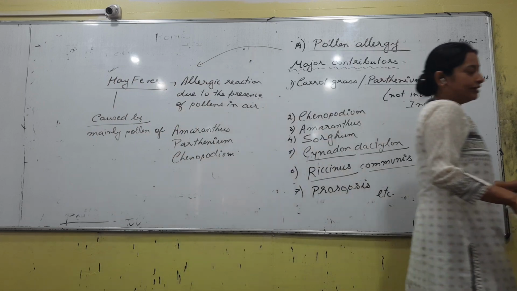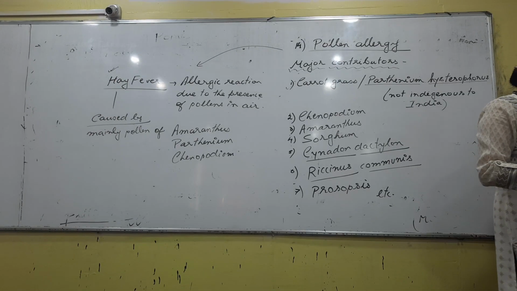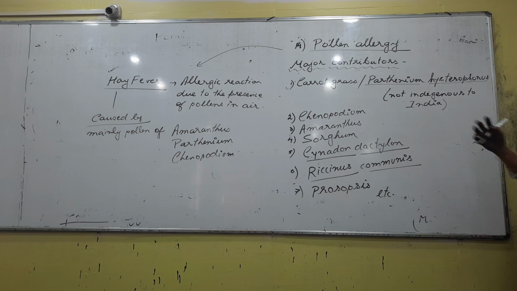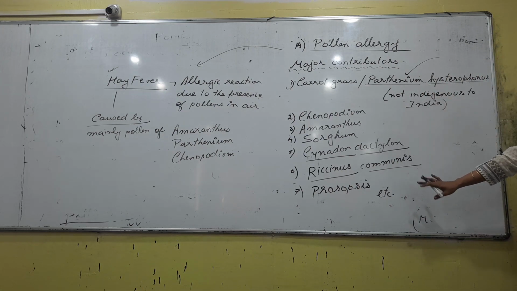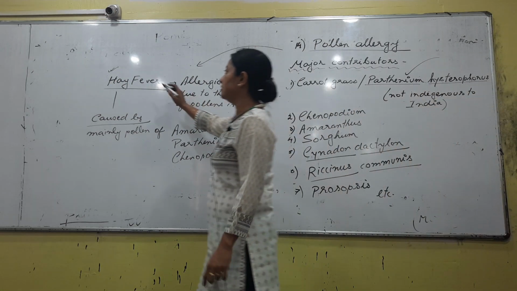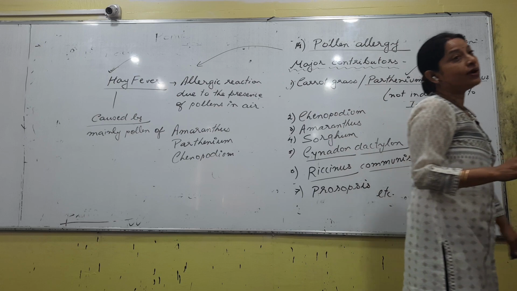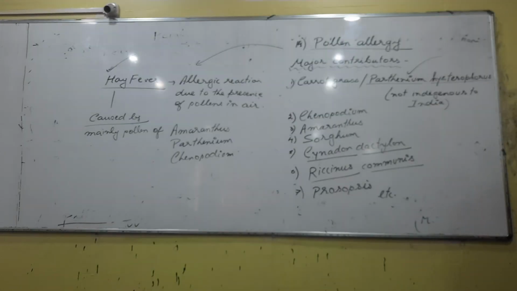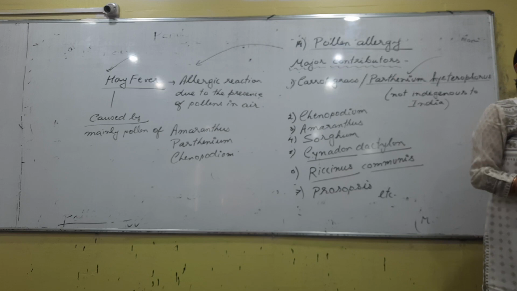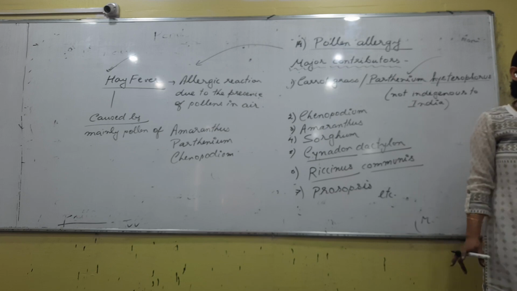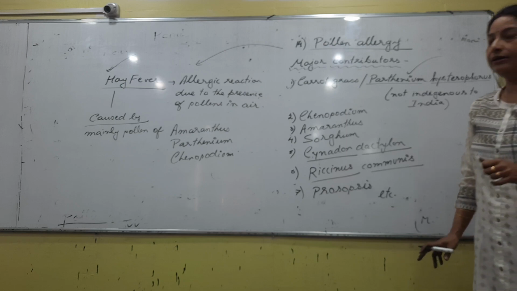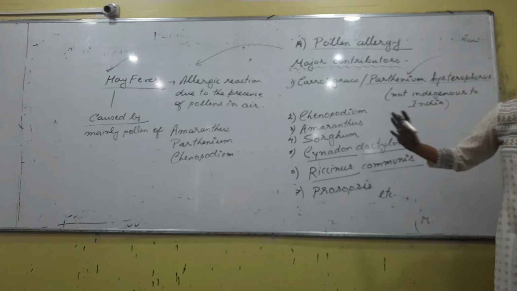It's the food. That is a positive aspect, this is a negative aspect. So out of this, you don't have to remember all this. What is important is, I had a question on this, that is Parthenium. Apart from Parthenium, we have some other pollens also. So pollens are responsible for causing pollen allergy. What is important? Hay fever. Details about hay fever, who causes hay fever, not needed. Question 2 came: hay fever is caused due to pollen allergy. That is the only sentence that you have to remember. Right? What causes the disease? Pollen. Right? Other details not important.